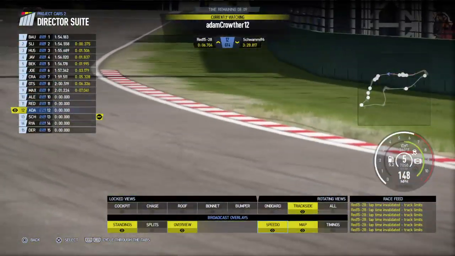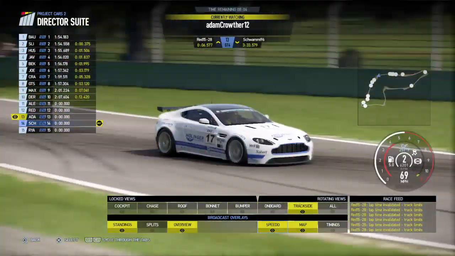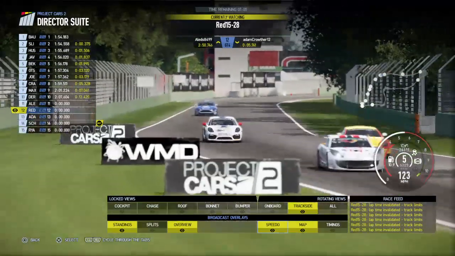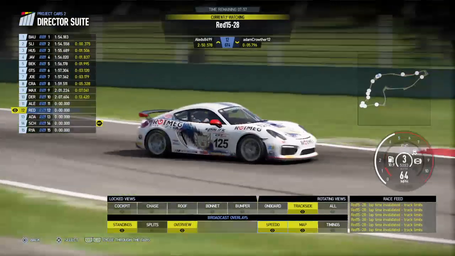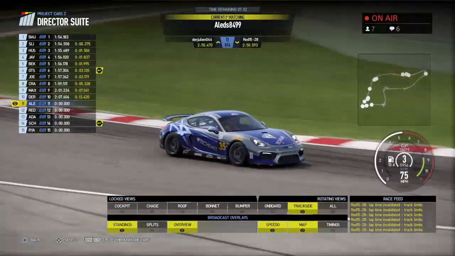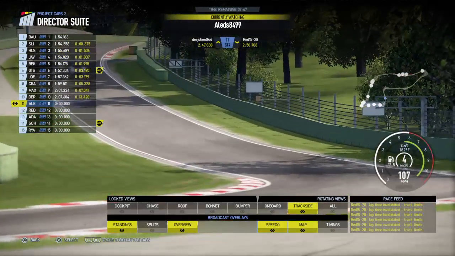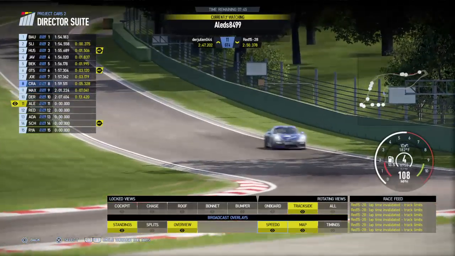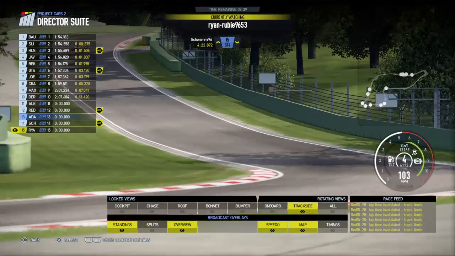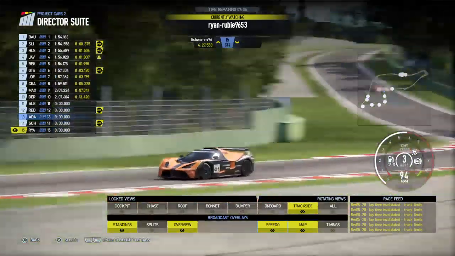Adam across the line. He still cannot set in a representative lap time actually. Red also not being able to set in a good lap time as well. Alex, Red, and Adam are yet to set in representative times. I believe Schwami has a sort of penalty considering he's sitting out most of qualifying. Ryan also yet to set in a lap time.